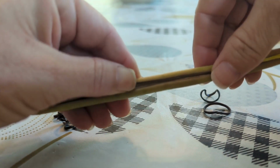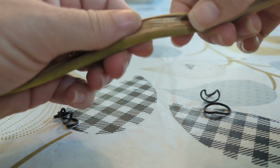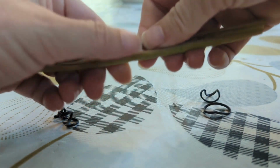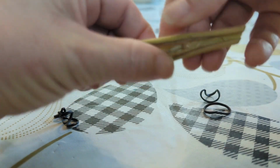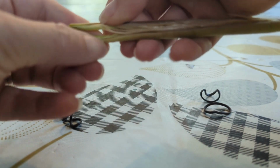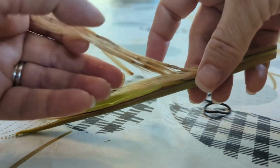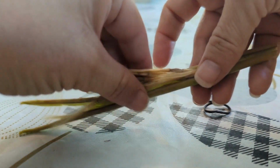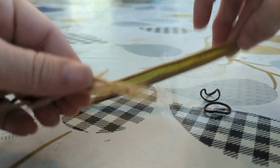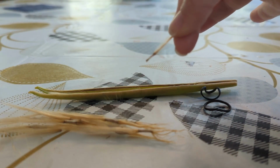All right, so look in here. Open that up, and you can see all of these little fibrous things that are in there. There we go. These are so cool. Okay. Nope, there's one more. There's actually a couple more in there. We'll get that in a second. But I want you to see, this is what they look like.